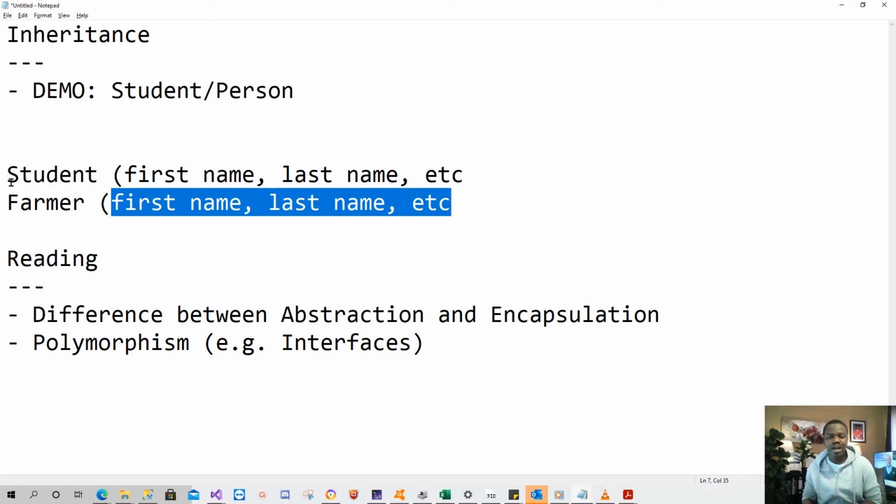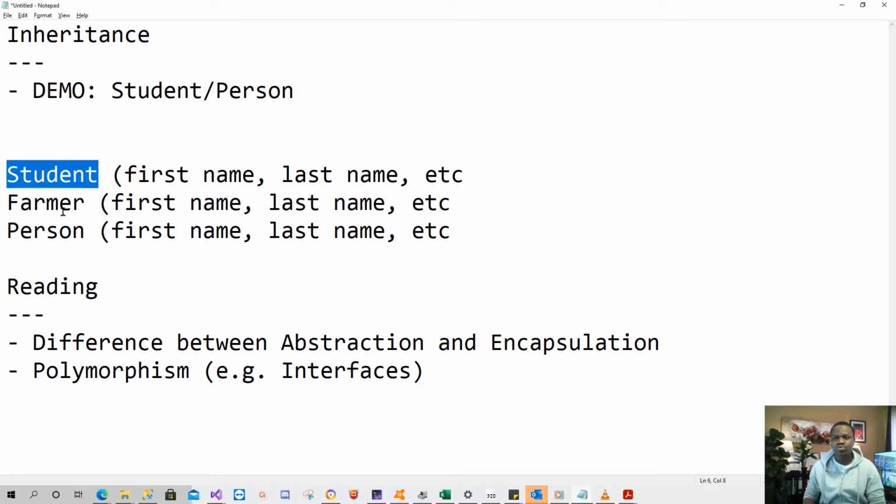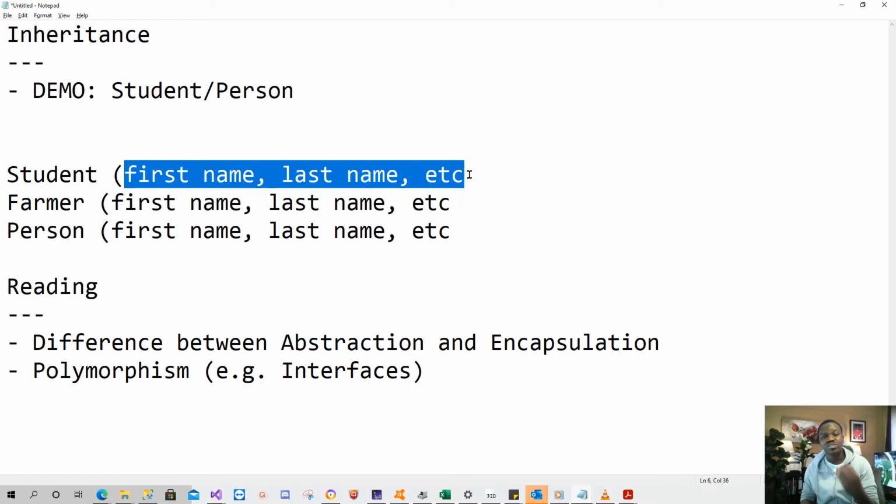So at such times, you need to be able to factorize, we call it, which means you need to be able to decide what are the things that are common to these two classes and make it into one separate class. So in my head now, I'm thinking, either you're a student, you're a staff, you're a farmer, or whatever you are, you're first a person. So what we can do is to create a class called a person and put all of these things in there, then make these other classes inherit person. Then for students, we only put unique things that are particular to students.